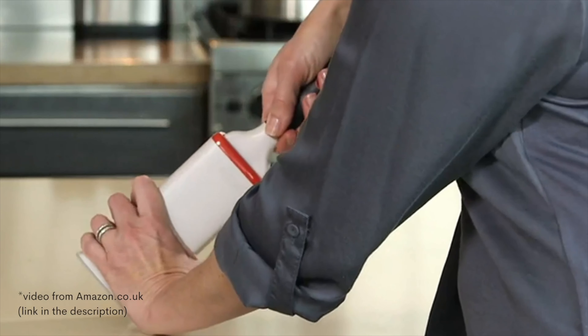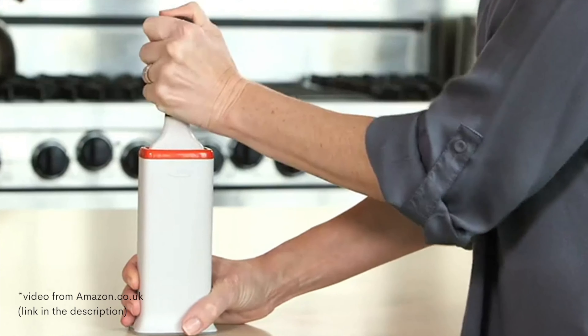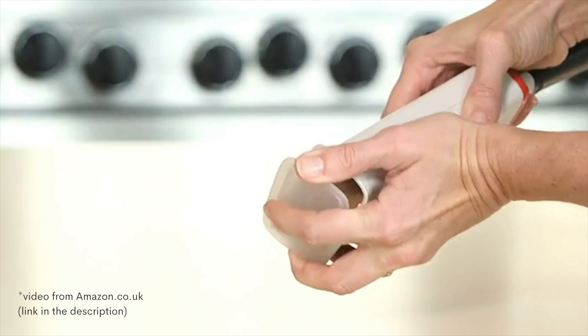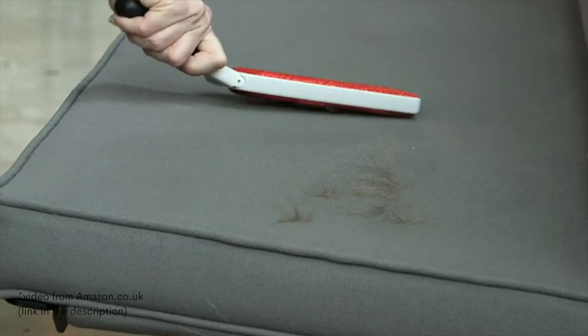Also about housework and pets, I've bought from eBay, I think, a pet hair remover. It is like a brush that you use to remove dog hair, cat hair from your couch, your clothes items. It is fantastic. I could not believe my eyes — that thing works. I cannot recommend it enough. It really makes it easier to have your couch rid of dog hair. Not 100%, it's impossible, but it is very good.